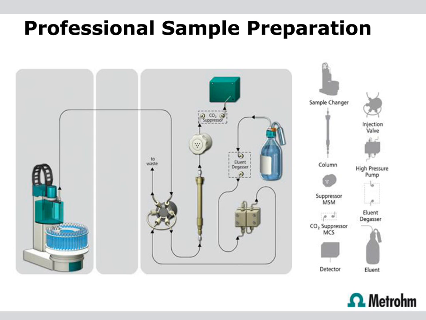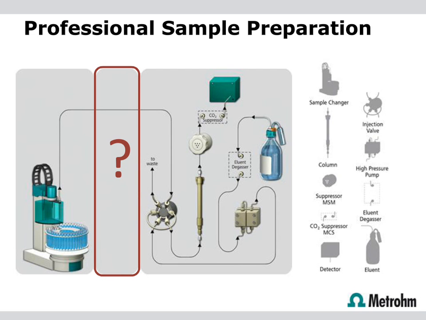But, of course, we could put a UV vis detector if we're looking at chromophores. We could put an electrochemical detector if we're looking at redox chemistry. Or we could place a mass spectrometer there if we're looking at hyphenation. So the part that we're really interested in is this center block here. How do we get our sample from the auto-sampler to the injection valve and onto our analytical instrumentation with the minimum effort and cost benefit and time in terms of lab staff and processing samples?